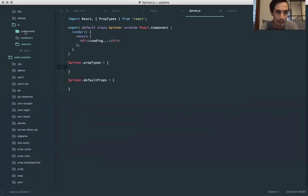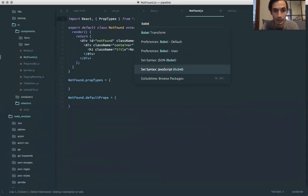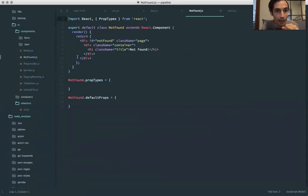A component can be thought of as dumb; it doesn't have any knowledge about how to talk to the underlying Mongo data. So if you look at all these components, they should be incredibly dry. All components always have to define only one function called render. It takes no arguments and has to return this JSX syntax. You cannot return undefined from a render function. Well, you can. There are some exceptions, but anyways.